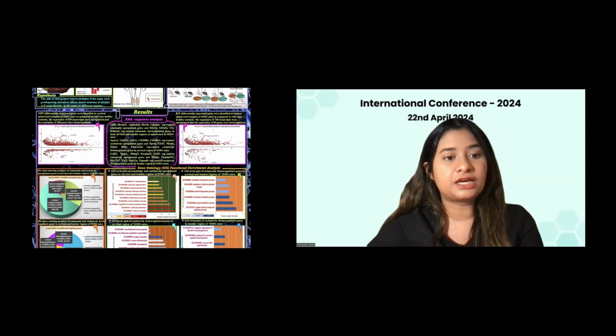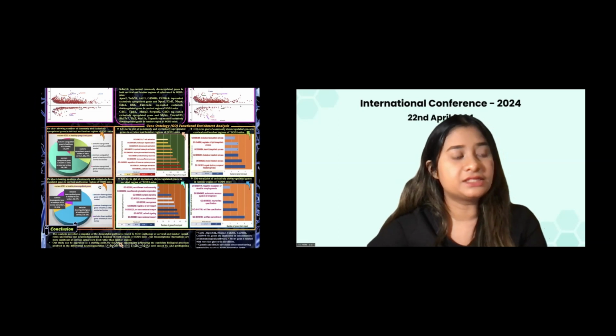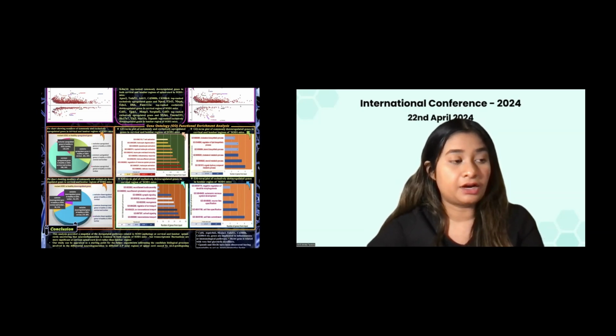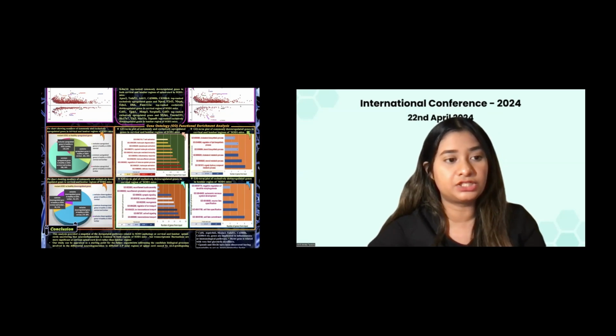Below this, on the left side, we can see two pie charts showing statistics of upregulated and downregulated genes. The pie chart above is showing that 54% of the upregulated genes in the SOD1 mice were common in both cervical and lumbar regions, and 34% of the upregulated genes showed enhanced expression exclusively in the cervical region, and the remaining 12% showed enhanced expression in the lumbar region.